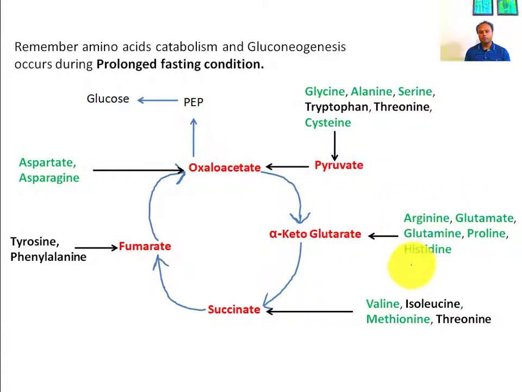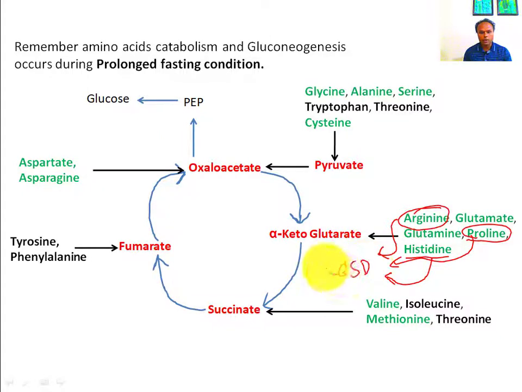Where does histidine join as alpha ketoglutarate? I have already done a video on proline, on how proline joins the Krebs cycle as alpha ketoglutarate. Histidine will also join the Krebs cycle as alpha ketoglutarate. All these three amino acids join through a common intermediate, glutamate semialdehyde. This glutamate semialdehyde will convert into glutamate, and this glutamate will convert ultimately into alpha ketoglutarate, and this alpha ketoglutarate ultimately will produce glucose through this pathway.